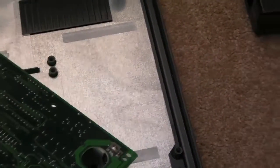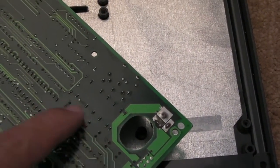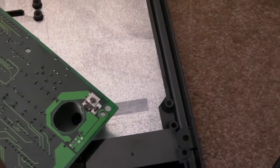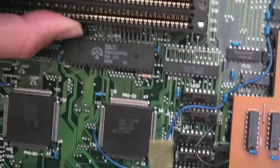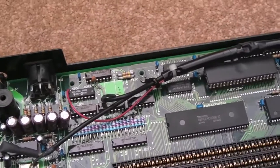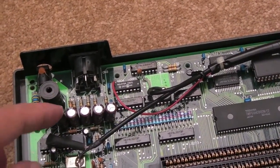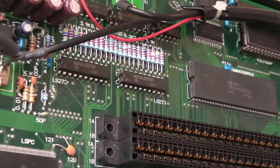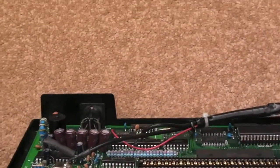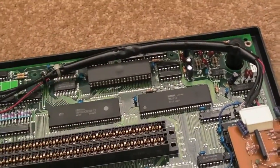I'll just show you the work underneath there, so you can see it's a tidy job. So here are the points here - there's still a tiny bit of flux there I've not been able to get off, but as you can see they just look just as they did originally. No damage or anything there. It's just annoying how I couldn't find smaller caps, but there were smaller ones - they were cheap quality, sort of 10% tolerance ones and they weren't low ESR. The ones I've got now are a really good brand. They cost me something like £6 for eight - quite expensive, just based on the fact that they've got very low tolerance and higher temperature rating. They're a good brand, good quality. I'm not too fussed about the fan arrangement there, because they're making good connection with the board. I'm not going to need to go in this again, really, other than to update the UniBIOS perhaps in years to come.